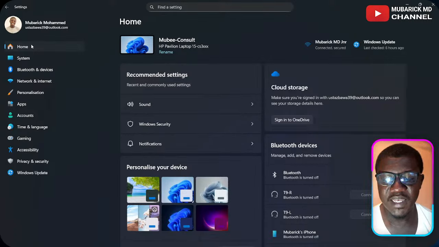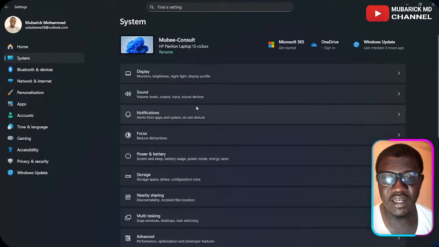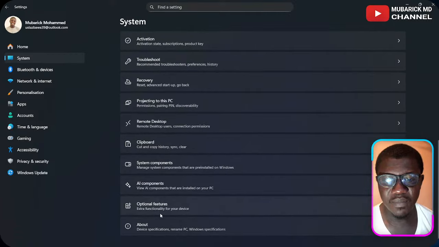Before we adjust the power settings, we're going to make sure we turn off these things that keep on worrying us. You can always get it after you tap on this. You should make sure you go to your system. Then in your system, you have to locate this thing here.